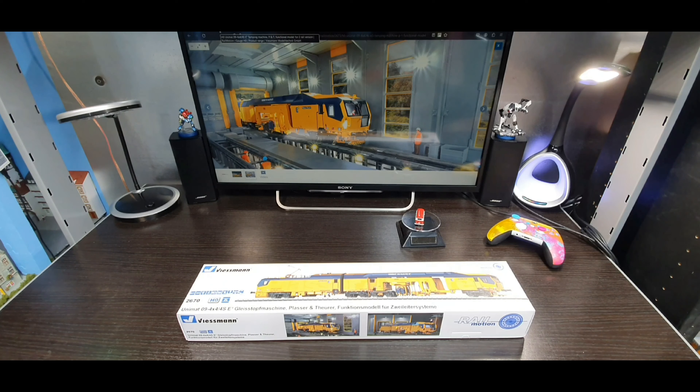I ordered this on a Sunday evening and it turned up on my doorstep on the 1st of March. I was absolutely gobsmacked. I was expecting import charges and extra handling charges through the courier, but that never happened — it just came straight into the country and got delivered this afternoon when I got in from work.